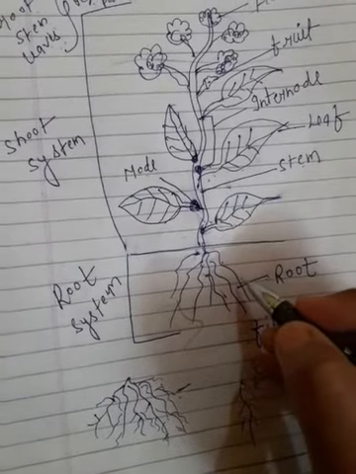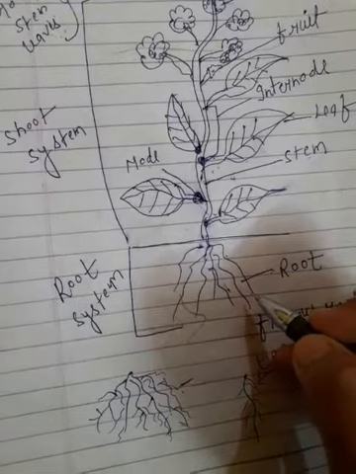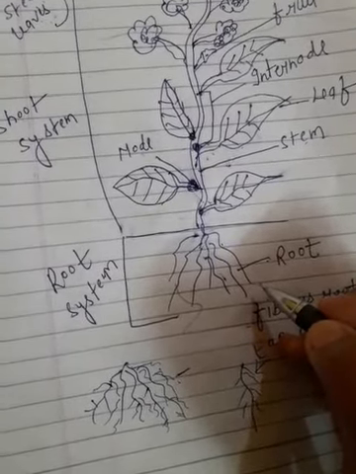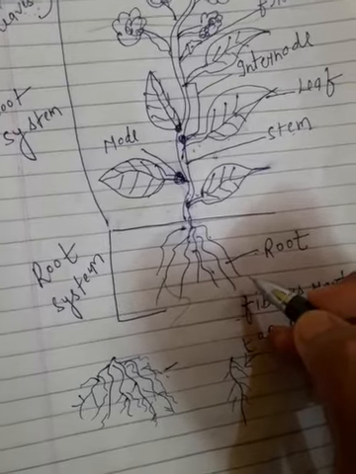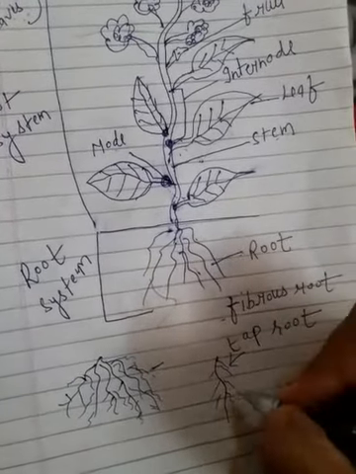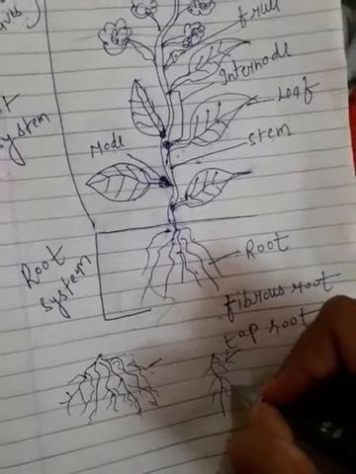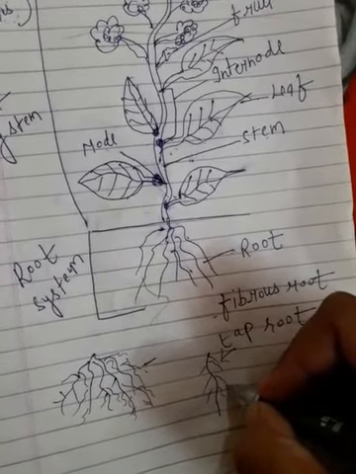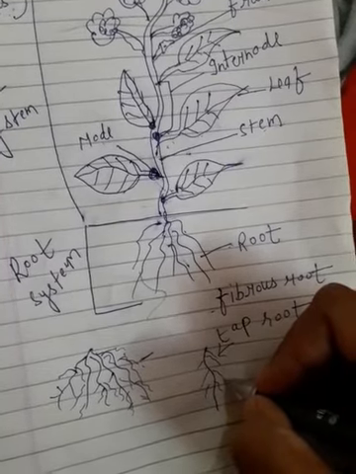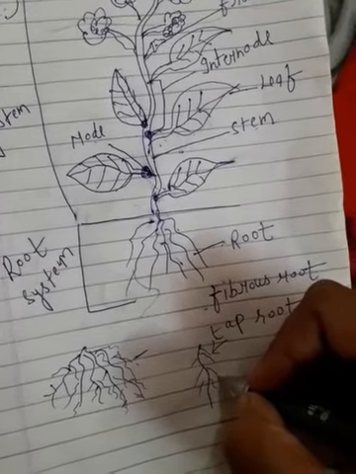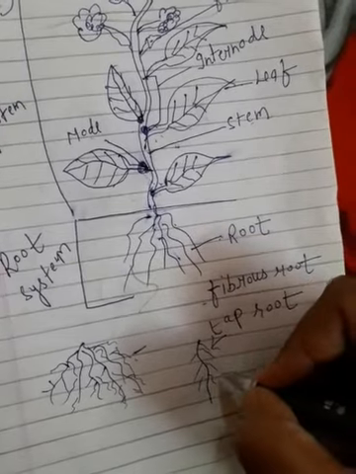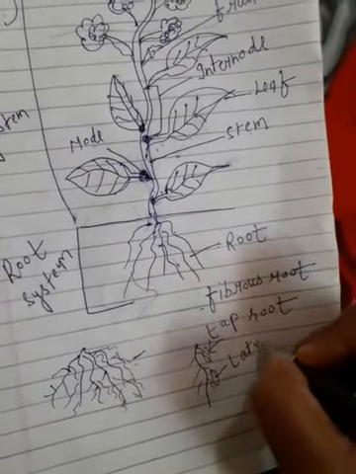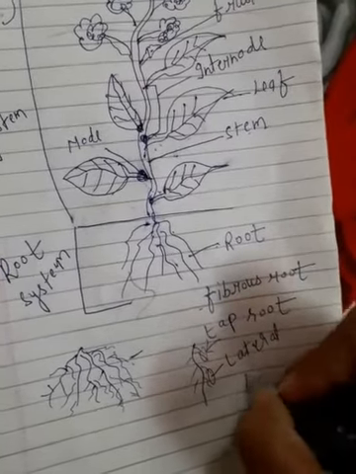In certain plants like mustard, pea, balsam, tulsi, marigold, rose, oleander, mango and neem, the root system consists of a main root. Let me draw it in a diagram. These are called tap roots. The tap root grows vertically down in the soil and then gives out smaller branches. These smaller branches are called the lateral roots.